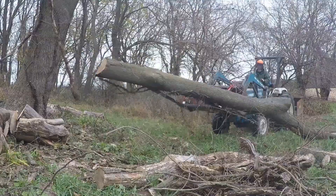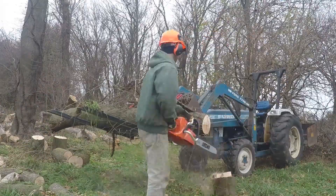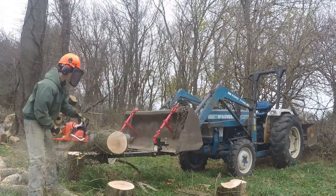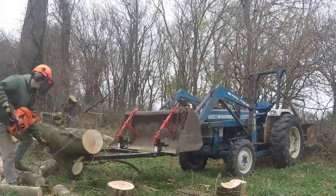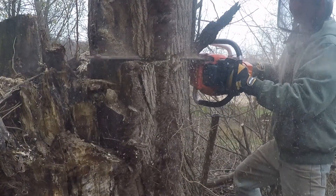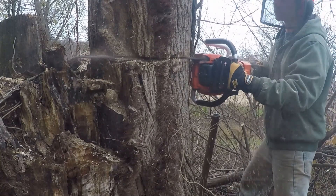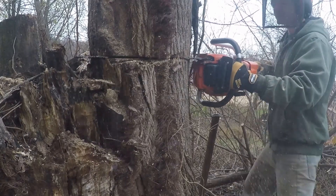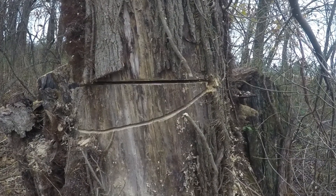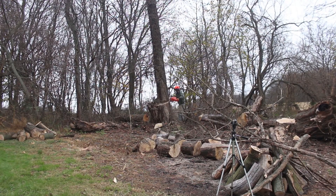The only thing I've noticed about this saw is that it does seem to use fuel a little quicker than I'm used to with a chainsaw, but it is a 60cc saw, so maybe that's to be expected — I don't really have much comparison. The double bucking spikes really make a difference for cuts like this. It's the Humboldt cut, where you need to plant the saw on the tree and cut at an upward angle. The full wrap handle is also really useful for situations like that.